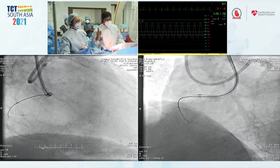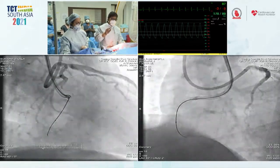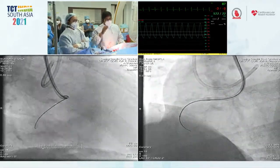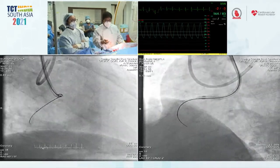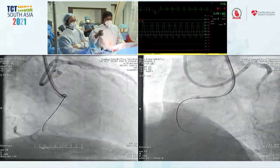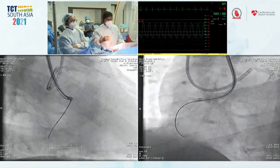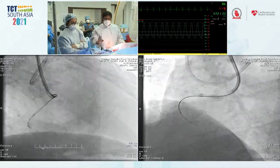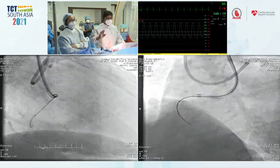What's your routine strategy to use a 1.5? I'll tell you what my strategy is. I am in a subintimal track, right? Now I need effortless travel of the Stingray balloon in that track. People used to do it with crossbars when they were doing electively. But what I have observed, and I have done it myself, is that if you dilate the track with a 1.5 balloon, your Stingray balloon moves without resistance. So the purpose is only to let the Stingray balloon move without resistance.